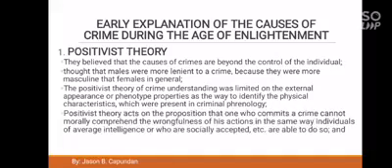Positivist theory acts on the proposition that one who commits a crime cannot morally comprehend the wrongfulness of his actions in the same way as individuals of average intelligence or who are socially accepted. The mind of those individuals has been affected in a particular way and therefore does not have the capability to make a conscious, rational choice to obey the law. Unfortunately, a case can be made based on this theory regarding shootings on school campuses, where students have murdered fellow students, usually because of some type of bullying involved.